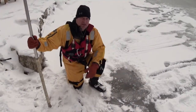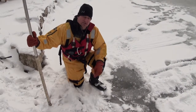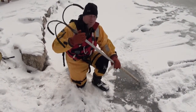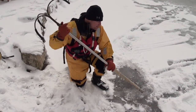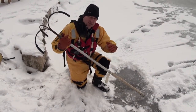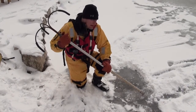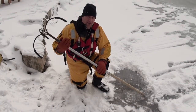So when I'm assessing this ice, I want to try and assess cleaned areas or areas where I can truly see ice. I want to basically sound it just like I would a floor in a fire-based application. When I'm checking that ice, if I get any type of pierce or any break on that surface and I have percolating water or any water that's coming up through cracks, that tells me I've either got layers of ice separated by moving water or that I've got very, very thin ice. Either way, both of those are pretty unstable applications.